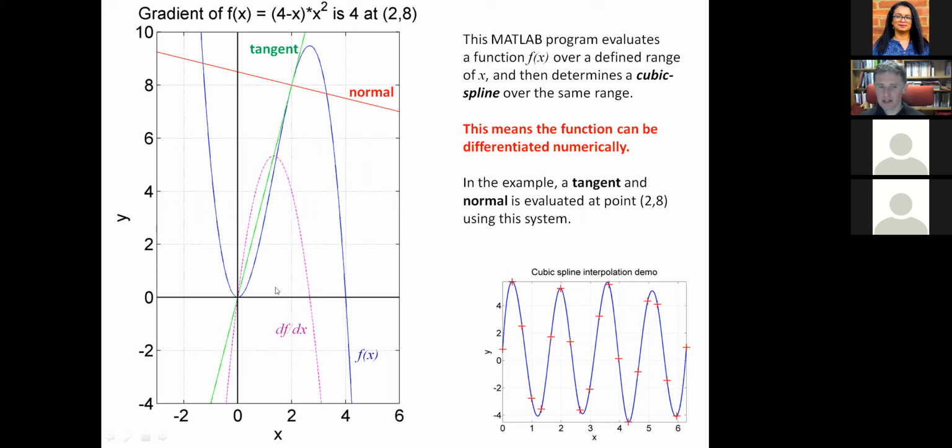So there we go. All these are evaluated numerically. So the gradient of my blue curve is the purple curve, df by dx. That's f of x. And this is an example of if we take some data, how we can fit a cubic between the points. So there's another, even though we've looked at examples which are in the real world, we can actually help ourselves out if we're doing pure maths as well.